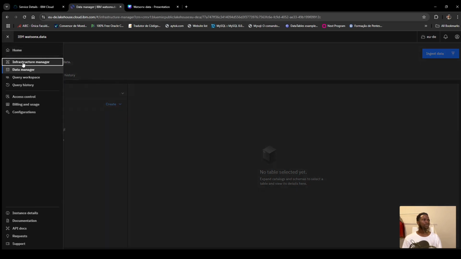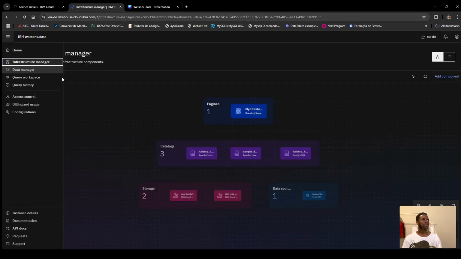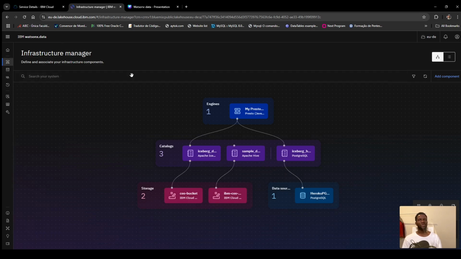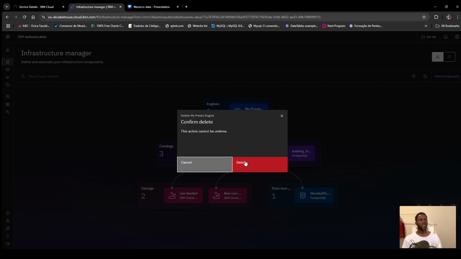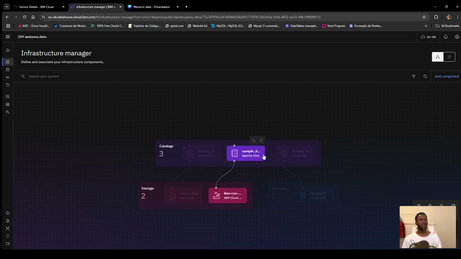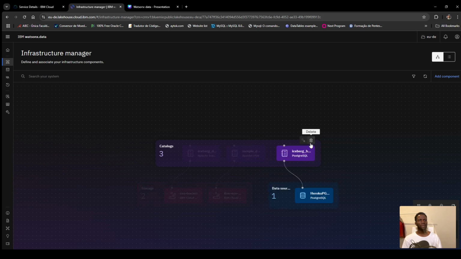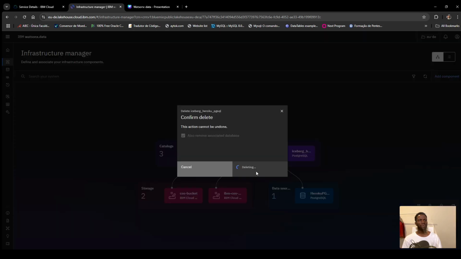You have infrastructure here, and on your infrastructure you have different options. This is my last project. I'm going to eliminate this project so I can show you how to do that. I'm going to delete this one as well.